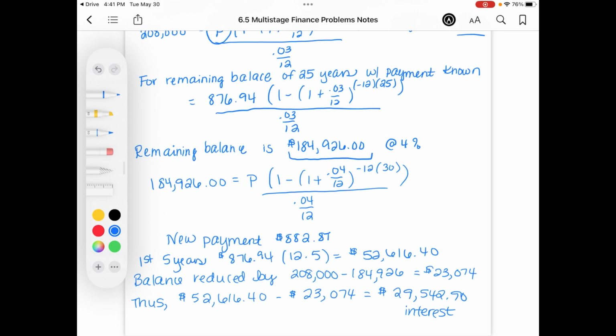Here's my interest payment. Here's the amount to principal. And this was the number of payments made. You could even find, doing the same idea, with the new payment amount for 25 years at $882.87, determine how much of your money actually went to the interest, which is kind of significant in this problem. But that concludes all of this particular unit.